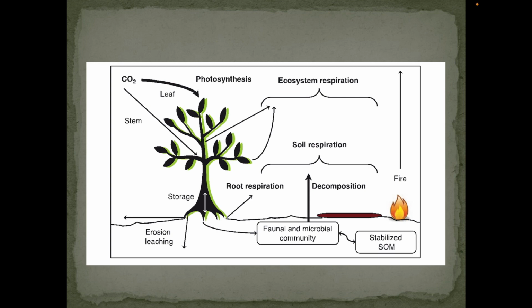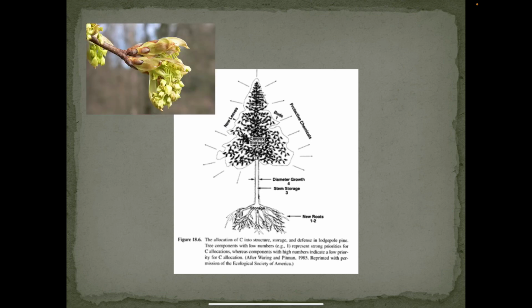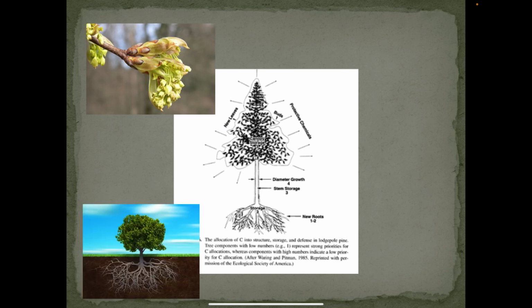Now that the plants and trees have fixed this carbon, where does it go and what purpose does it serve? Plants seem to have an order of operations when it comes to carbon allocation and storage. First in line to receive that carbon are the leaves and buds. The reason that leaves and buds get special treatment is because they are the real breadwinners, meaning that they make all the energy that the tree or plant will need, as well as any reproductive functions like growing new seeds. A close second is new root growth because that is how the plant is able to pull nutrients and water from the soil. They also help keep the plant anchored into the ground.